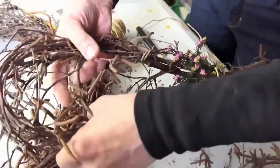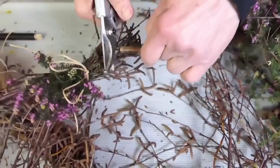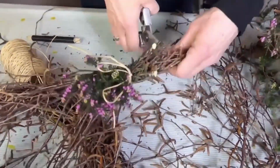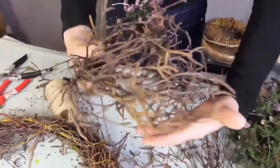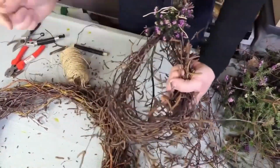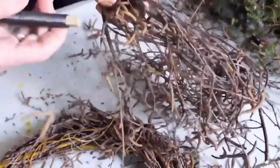And then it's done. This thick branch or this thick stick up here, I'll cut it off. It's just a bit too much for me. And the small ones up here, I would also like to just trim them a bit. And here, it's also spreading out a bit too much for me. So now I'll just wrap the wire around here once and we'll secure it here.